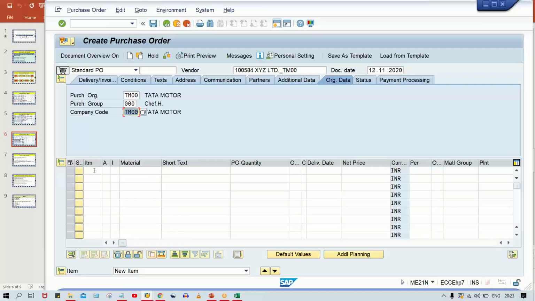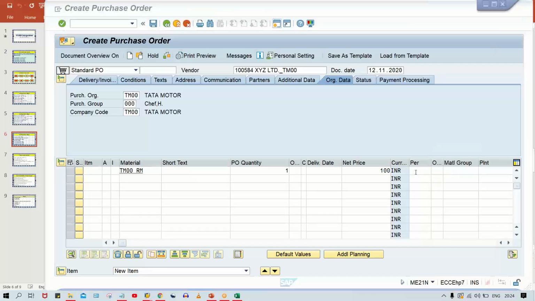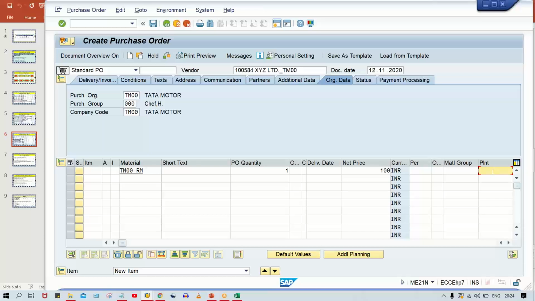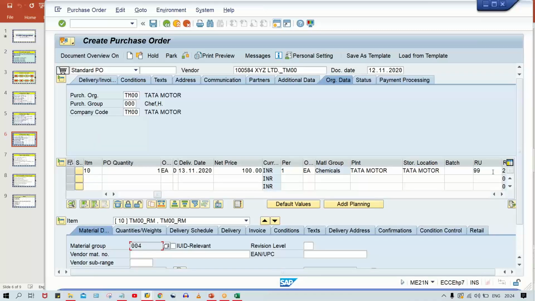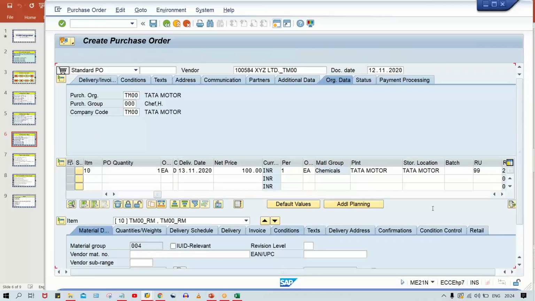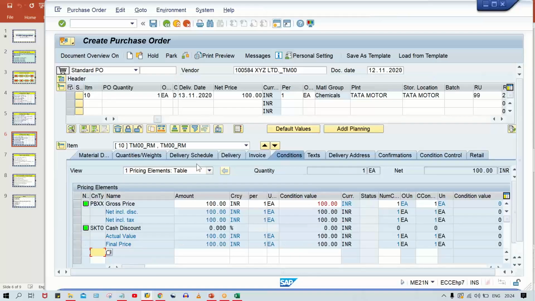So now here, okay, material. So against which material, guys? So TM00. This is our material master, guys. Any quantity can be given here, and net price, you can give any price. Give prices in round figure itself, it will be better. Here you must have to enter your plant, that is TM00. Then you have to enter your storage location, that is also we have created TM00, and press enter. So these are the details which we have given. And okay, everything is fine now.